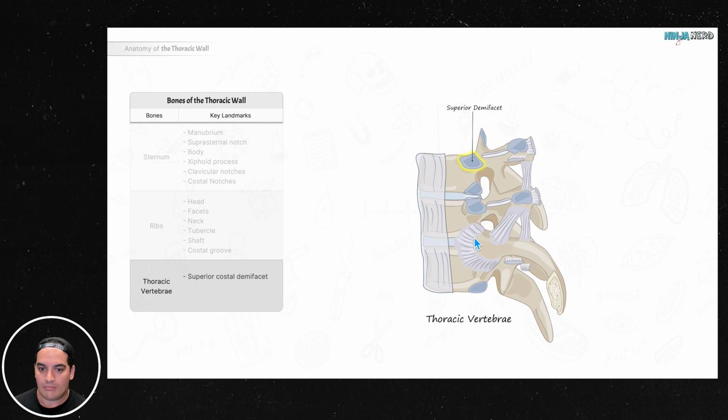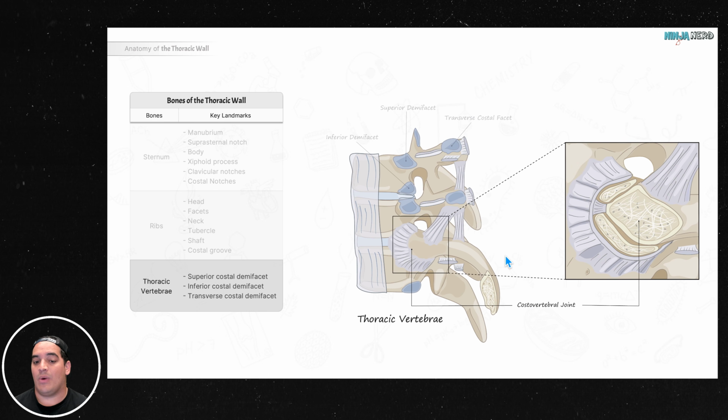All right. And then we have what's called the inferior demifacet. So here's one here. There would be one below here, and then there's this one right here. And then we have the transverse costal facet, this one right here, this one right here. You can't really see it, but it'd probably be somewhere around this vicinity right here as well. Now, the reason why this is important is because you can appreciate this whole structure here. This is a joint. We'll talk about this when we get to the joint section.